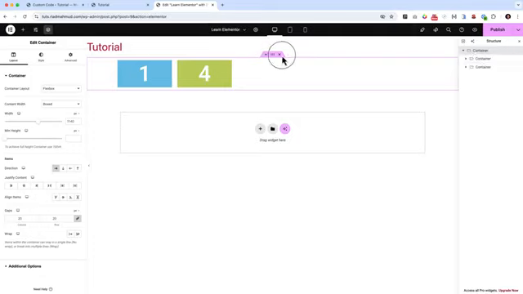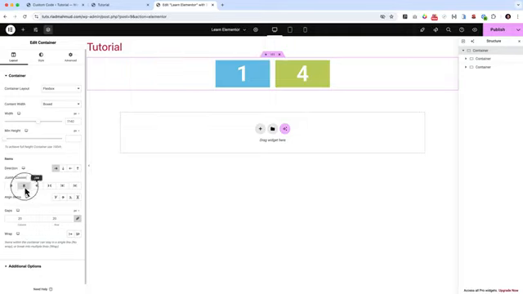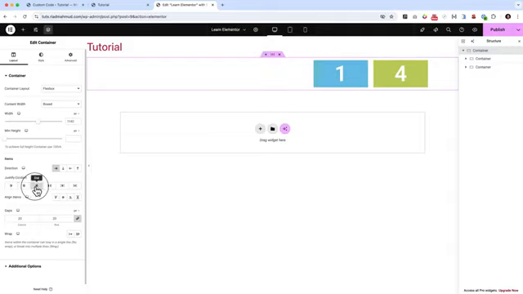Now let's select the container here, the parent one, and then go to the justify content. And here you can see it shows the start. The first one is start. The second one is center. If I select center, all of the content inside this parent container will be displayed in the center. And if I select end, all of the contents inside this container are displayed at the end. So till these 3, I think we already know that this is similar to left, right, and center.